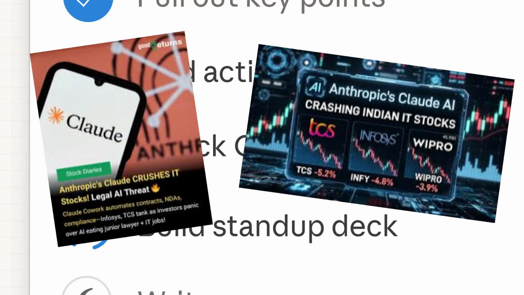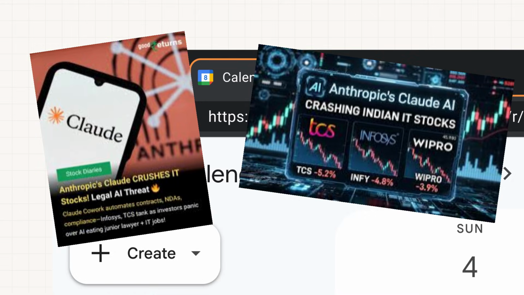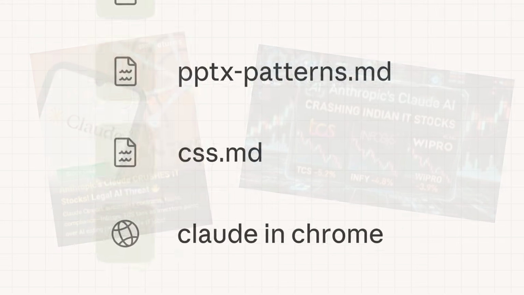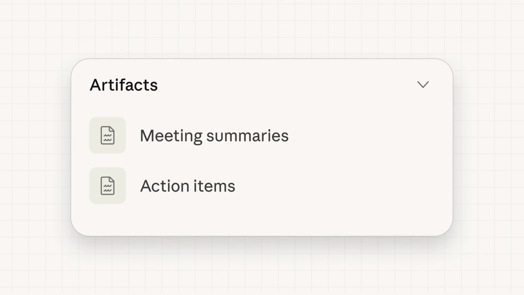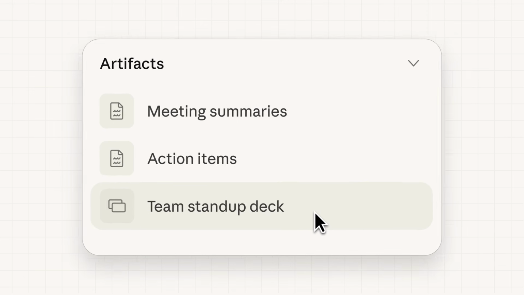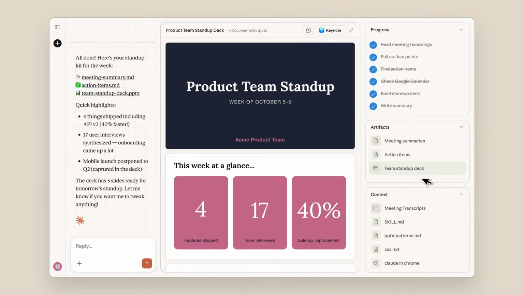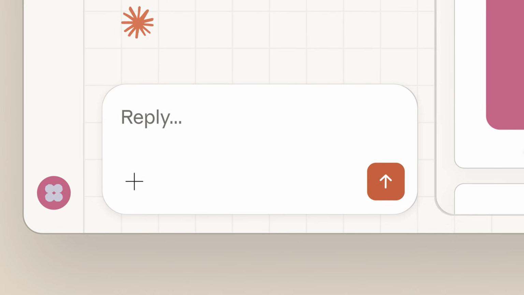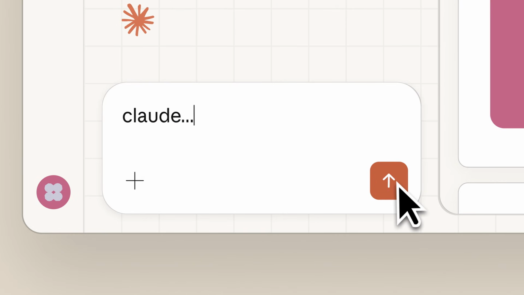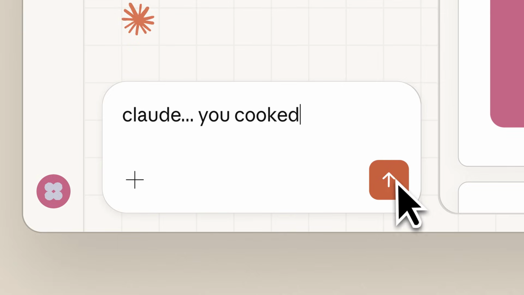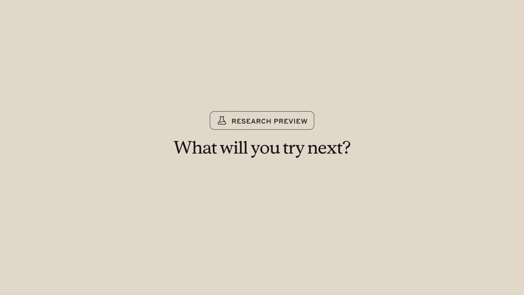billion stock market crash for SaaS giants like Infosys and TCS, as investors feared the end of traditional seat-based software models. However, these tools currently cost $100 monthly and are exclusive to Mac users. In this video, we are going to see how we can avail similar agent tools on our system for free, irrespective of whether you are using Mac, Windows, or Linux.